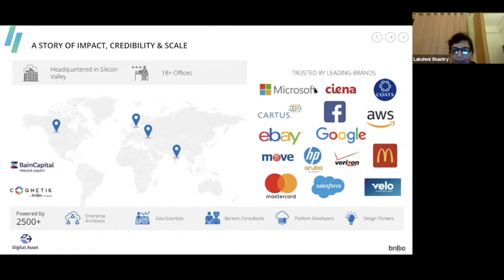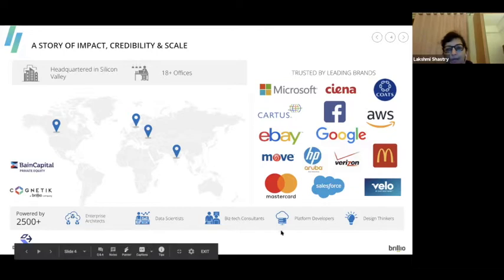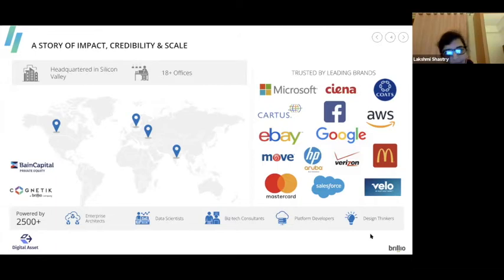We are primarily a business partner who can bring situational fluency, who can be focused on methods, and who can lead with a product mindset and wired for agility, speed, and precision. We are headquartered in Silicon Valley, and we have 18-plus offices all around the globe, and we have trusted leading brands with whom we have been associated, with a lot of our enterprise architects, data scientists, platform developers, and design thinkers.